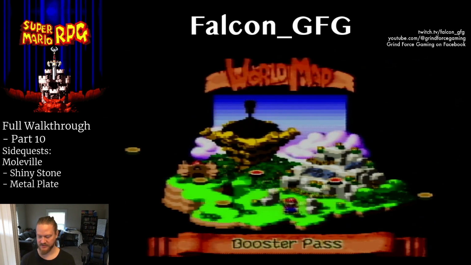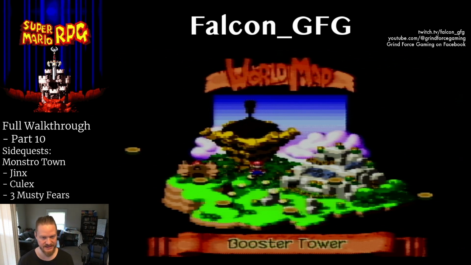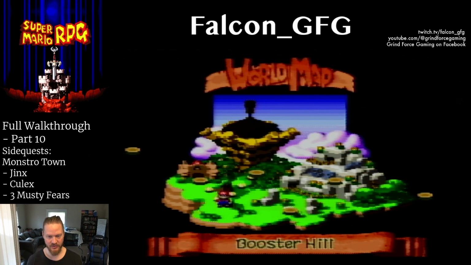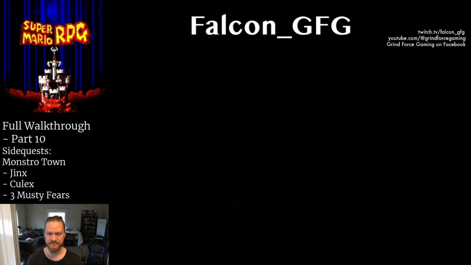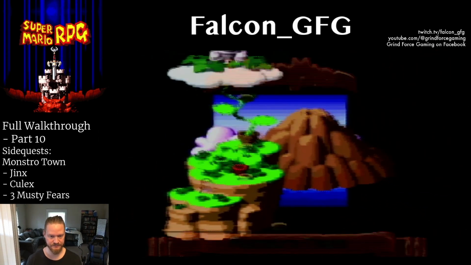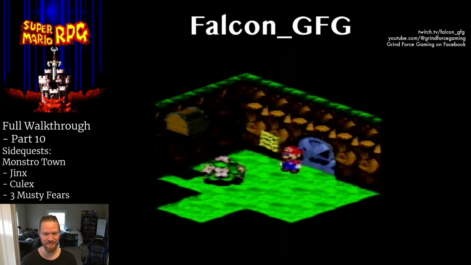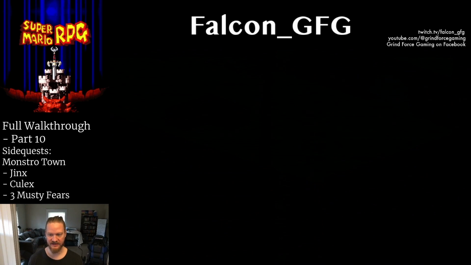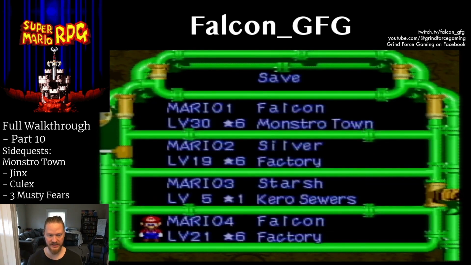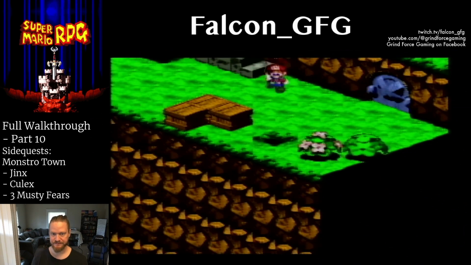Alright, so there's a couple things in Moleville that we covered. Now, I'm going to hold off on the booster tower thing for a second. Let's go over to Monstro Town, like I was saying earlier. So there's a bunch of stuff going on there. This is where you want to hang out in the end game. So first we'll do a little save so that we don't have our only save in the factory. Back out in the overworld.